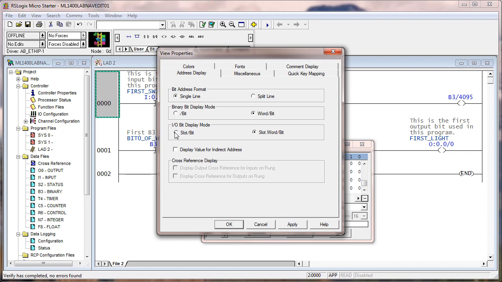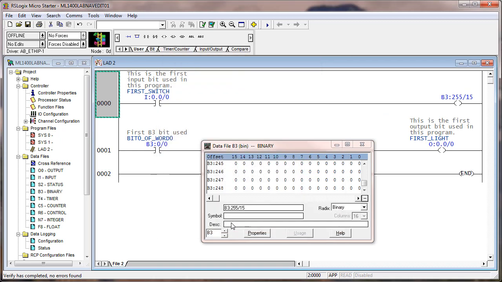So you could have done the same thing with the IO, which I accidentally did. And it gets rid of the .0. Some people like that better. See? So it's the O or output file, word 0, bit 0, instead of slot 0, word 0, bit 0. And what you don't realize is, I'm going to leave it this way because that's more correct. Okay, we're back to the way I like it.